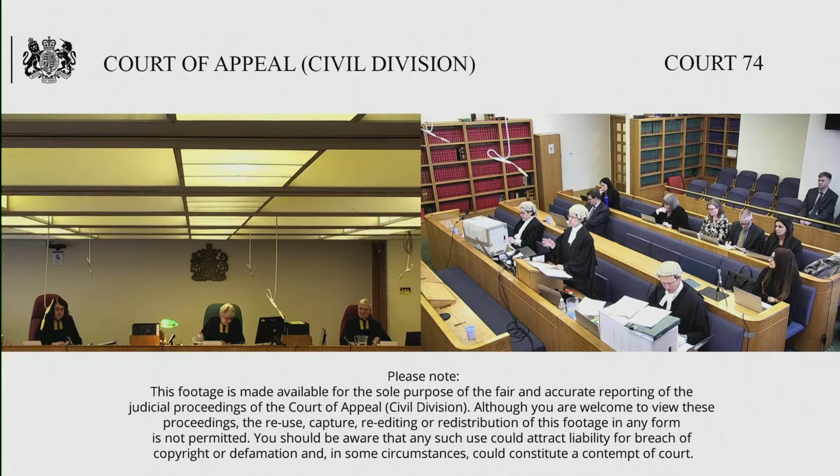Just pausing there, in my learned friend's skeleton, he says something like, if he's right on 102 sub 3, that disposes of grounds 9 and 10 as well. That's not quite right. I can win on grounds 9 and 10, but if I'm stuck on 102, it doesn't ultimately help me. With respect, it's not quite right to say it disposes of 9 and 10. I can perfectly well win on both without winning on 102 sub 3.